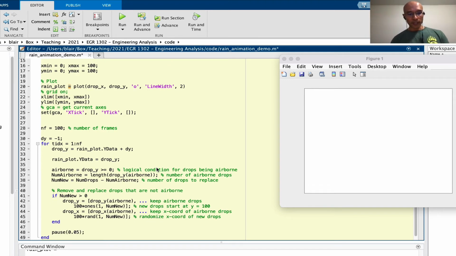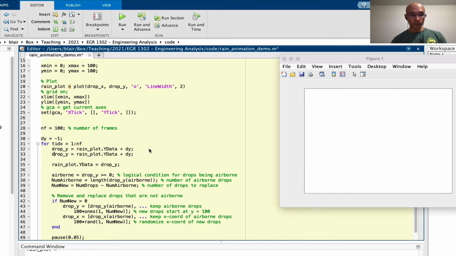Okay, I've made some changes. Let's see if that works. Oh, actually, I need to obtain my x coordinates. But we're not adding the dy because we're not changing the x coordinates like that. So now you see my raindrops are falling. They're falling, but they're not being replaced. Let's just double check.